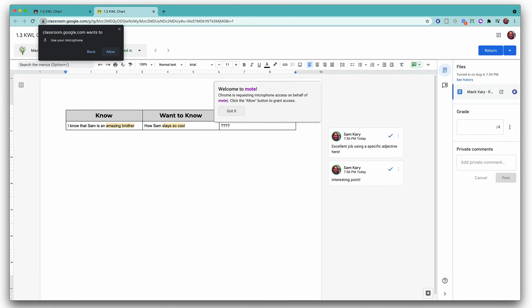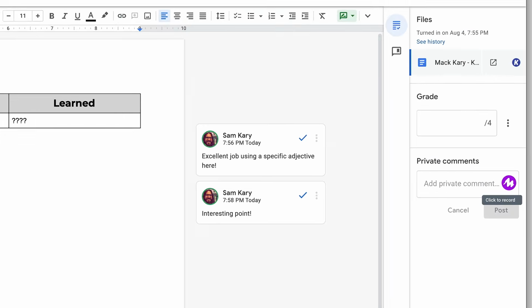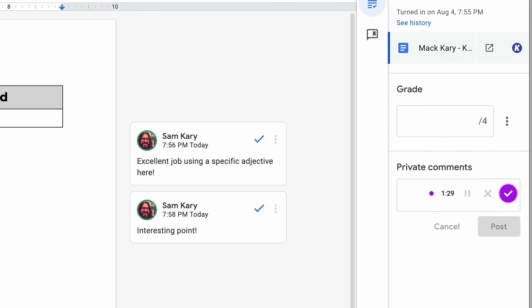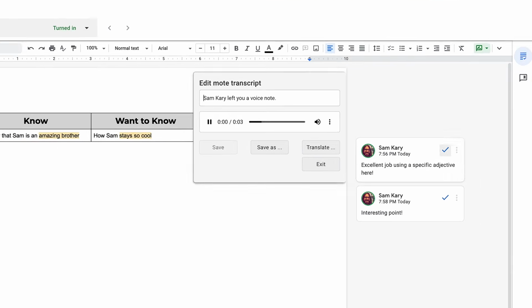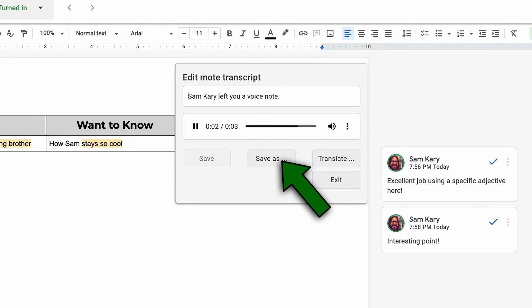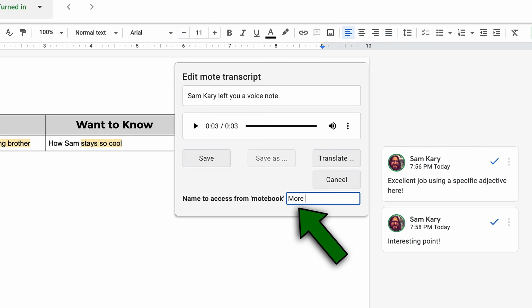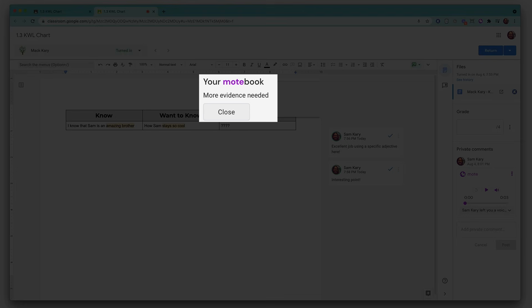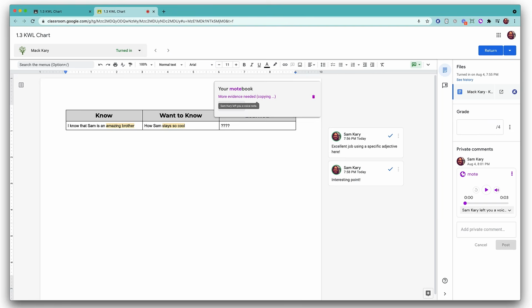So here in the grading dashboard, you could just click that purple M, record a comment that you want to leave for a student about their work, and when a student logs in, they'll be able to listen to your comment. Now, when you click on that comment and then select Save As, that's going to allow you to save this audio comment in essentially the same exact way that you would with your text-based comment in Google Classroom. So you could pre-record comments or just make them as you go and then reuse them over and over again. Just another quick way to automate your systems and save you a little bit of time.